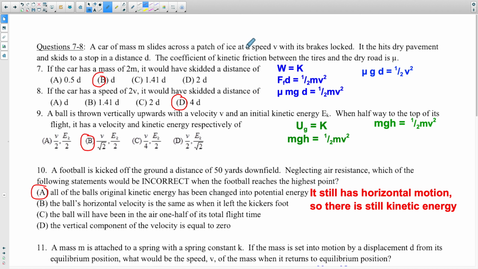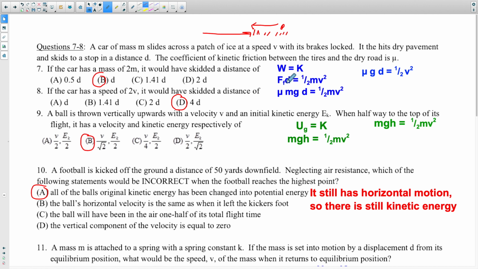Okay, so we are basically looking at one of those instances, we've talked about this before, where you look at the equation and you see, if this one doubles, what does the other one do? So I'm going to back up and say the work done by friction should be equal to the kinetic energy. It's skidding along the ice, then it hits the dry pavement, slows down, and comes to a stop eventually. So whatever work is done by the friction should equal the amount of energy that it had going in. So the work is equal to kinetic energy. That's what I have here.